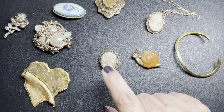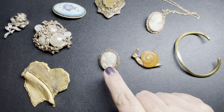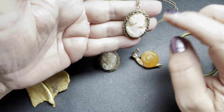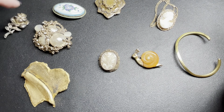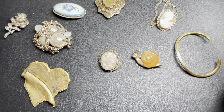The floral cameo turned out great. And thank you so much to Victoria for allowing us to use her cameo in the demonstration. These pieces, not so well. They were too far gone. I had a feeling of that, but I wanted to try anyway.